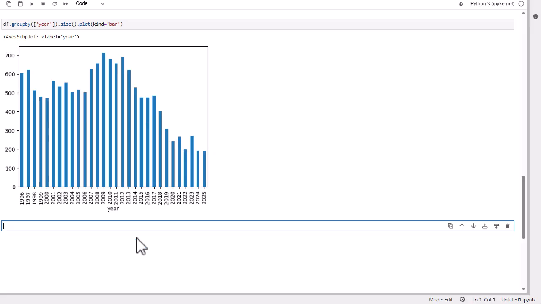So now let's take a look at the average number of pages by opinion type. Again, I'm just going to paste in the code. So we're going to group by the type of opinion, and then we're going to calculate the average number of pages for each of those types.